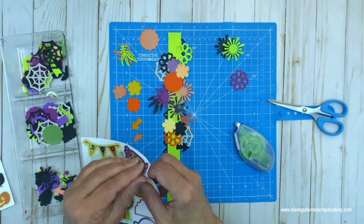This took me a little bit. I had to really think about the background pieces for this page. I tried black, it was too dark. I tried some pattern paper, it just really soaked up all the different pieces that I have here. I tried white, and white didn't do the border justice.